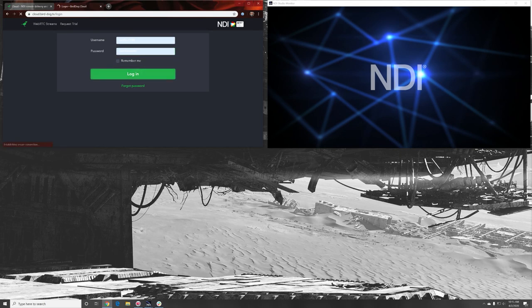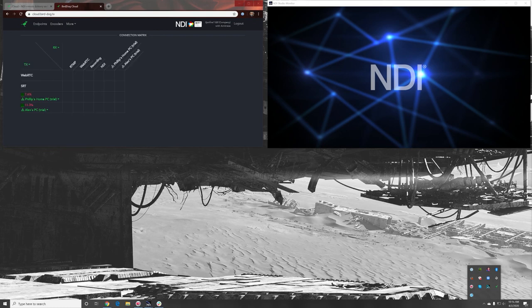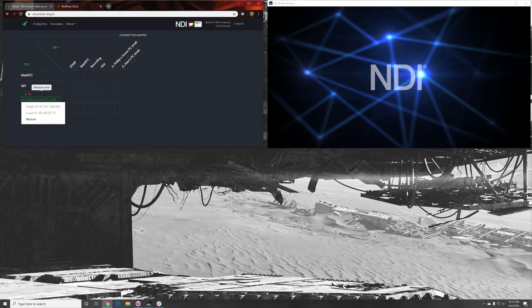All right, and then the way it works, to give you guys an idea, is the application they send you in the email is simply a client that gets installed on your computer. That client then sniffs out all available NDI sources on the network to the PC. So because I have a VPN going, it sniffs out the VPN sources as well. So what's really cool, I'm going to sit here, I'm going to restart these real quick, but what we want to talk about is where do we go from here.